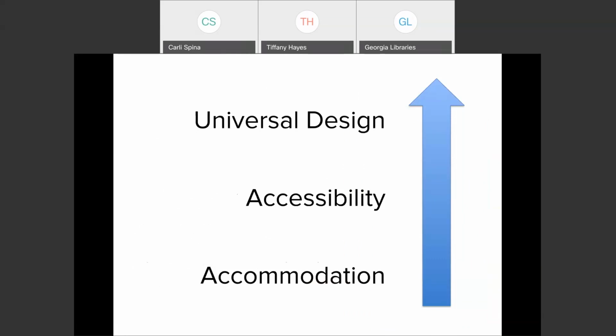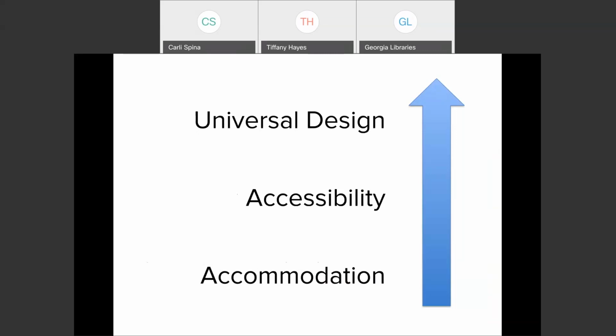And the reason for that is simply because with accommodations, if you need to adapt something for someone, if you need to respond to a need after you've received a request, at that point, you're already putting a lot of the burden on the person who has the need to approach you, to be able to state what their own need is, to wait for you to be able to come up with a response to that. And often to be able to accept something that isn't necessarily as good of a solution.